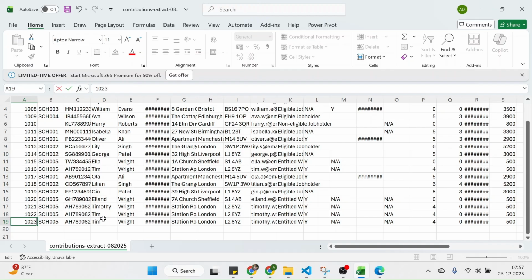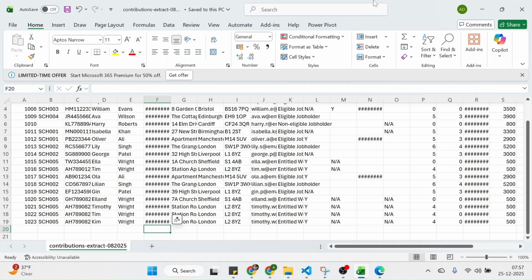Let's give it 1, 2, 3, and save. We have saved the file.